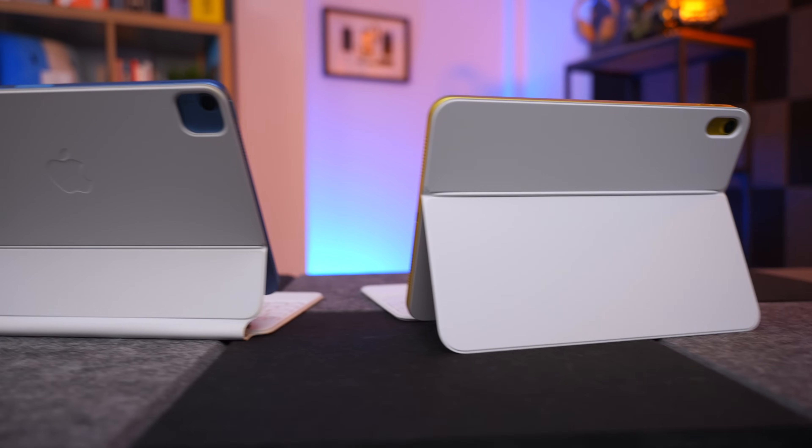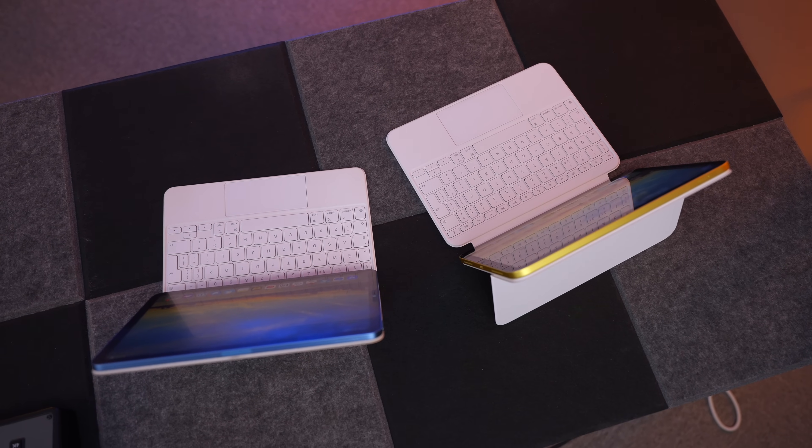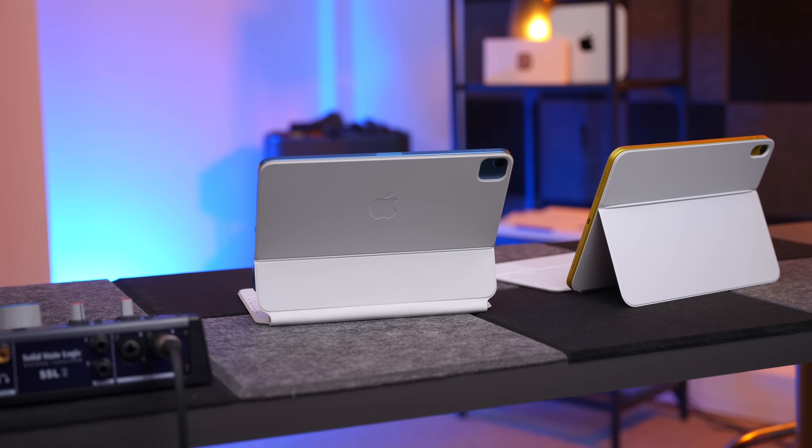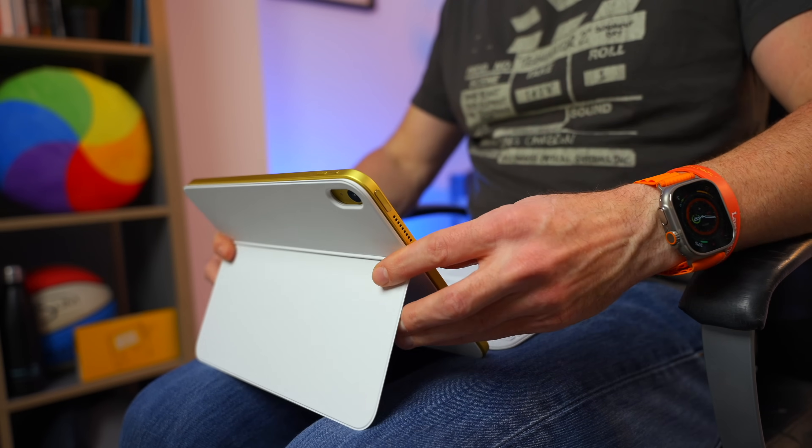I found a very interesting difference to do with accessories — starting with the Magic Keyboard. The iPad Air 5 is compatible with the original Magic Keyboard, which opens up like a laptop and is very nice. But there are some issues: you can't fold it around the back, you can't detach the keyboard, and there's no function row. Now the 10th generation iPad is compatible with the brand new Magic Keyboard Folio. It has a kickstand built in that flicks open like a Microsoft Surface. Contrary to popular belief, you can use this on your lap — it works, you can angle it nicely, it doesn't fall off. Overall, this makes it better than the Magic Keyboard.